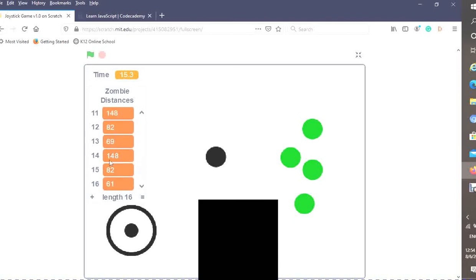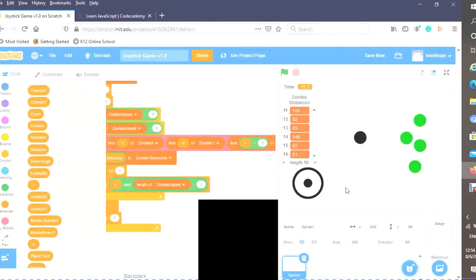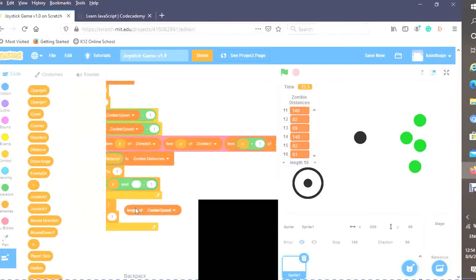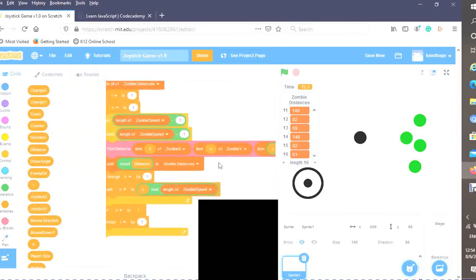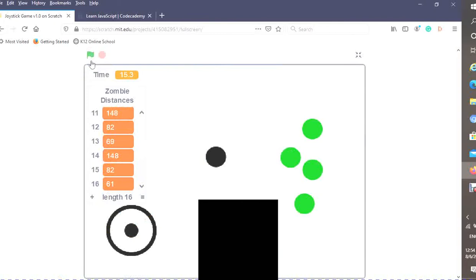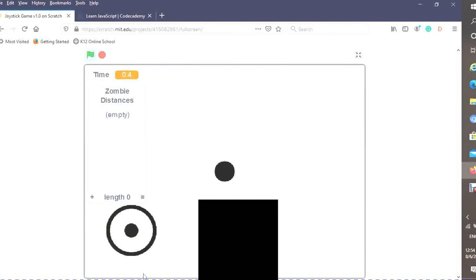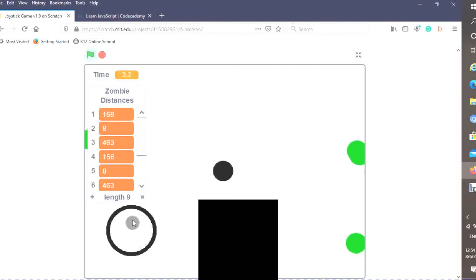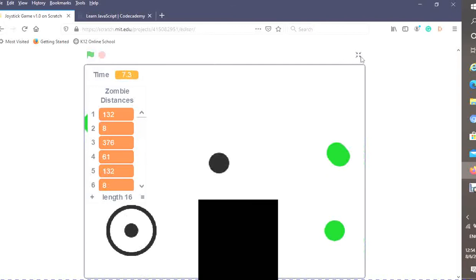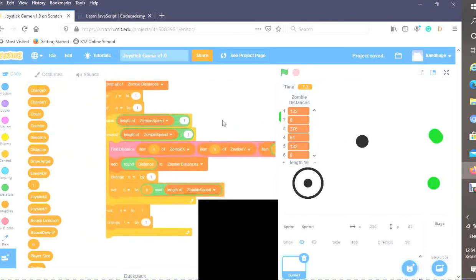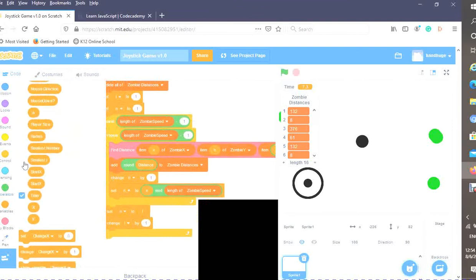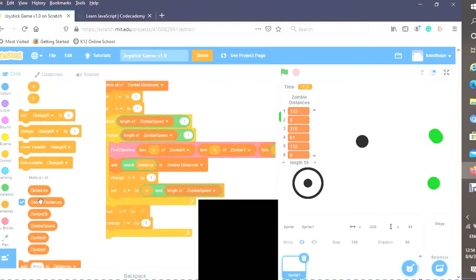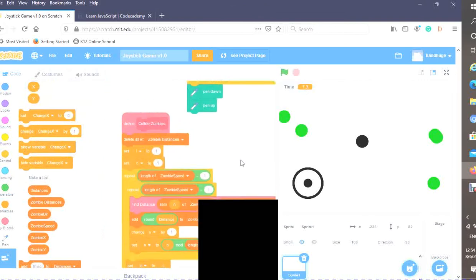And then 16. Instead of doing length of zombie speed minus 1, I'm just gonna do length of zombie speed. So far, it is working how I want it to. And it looks like our zombie distances is finally working. Trust me, I was not having an easy time trying to get this code to work.